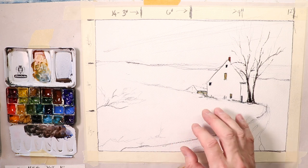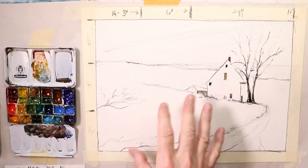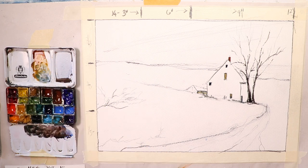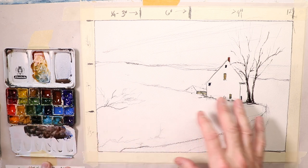With the alla prima method, you're basically doing your darks first. And I know many of you are used to this method, so we're just going to keep working that idea. So we've already got our colors laid out, and we're not going to really depart from those colors that we're using. We're going to stick with the color scheme that we're using here. We might add something to it, and if we do, we'll remember to add it everywhere.